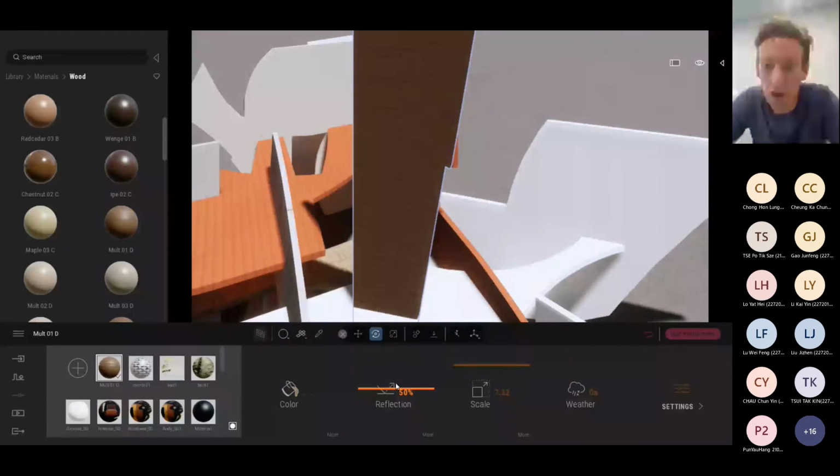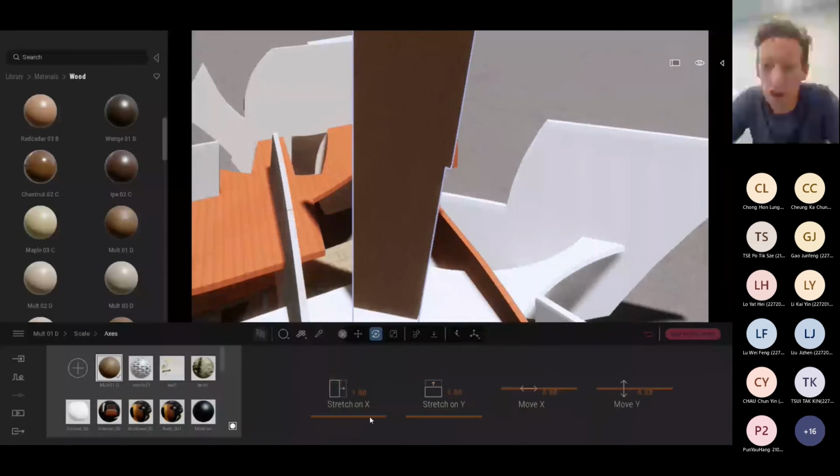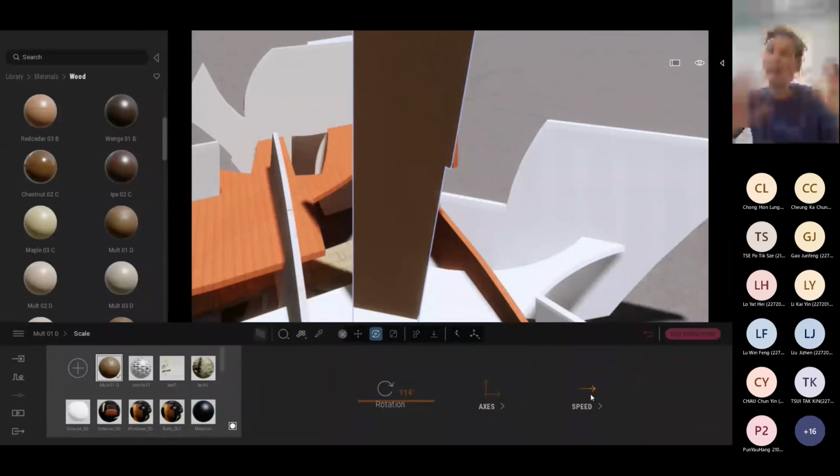There's all of these things, so you can change the rotation of it if you think it's not quite right. You can change where it starts. So this will change. Can you see the way it's kind of moving around? So I'm just playing around with it just to illustrate the point. And my breadcrumbs here, so I can go back to scale and I can change the speed. Some materials have the ability to be animated. So the speed at which they move is that one, but that's not really important for today.